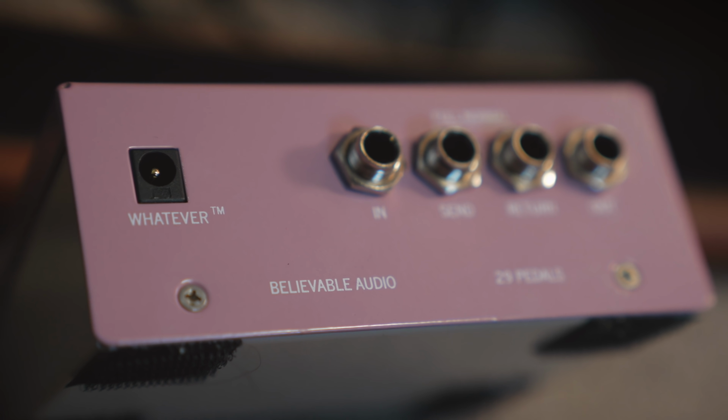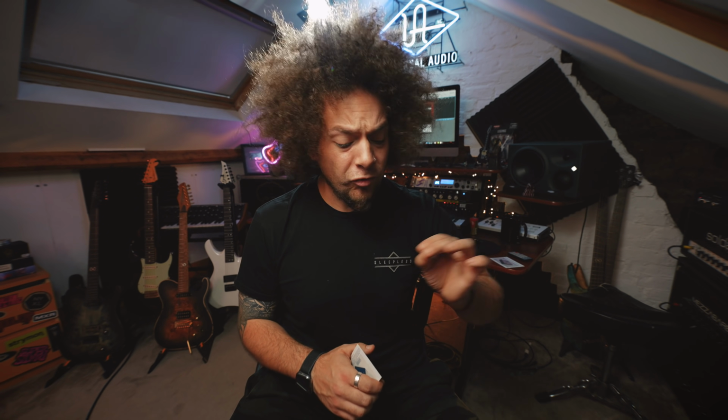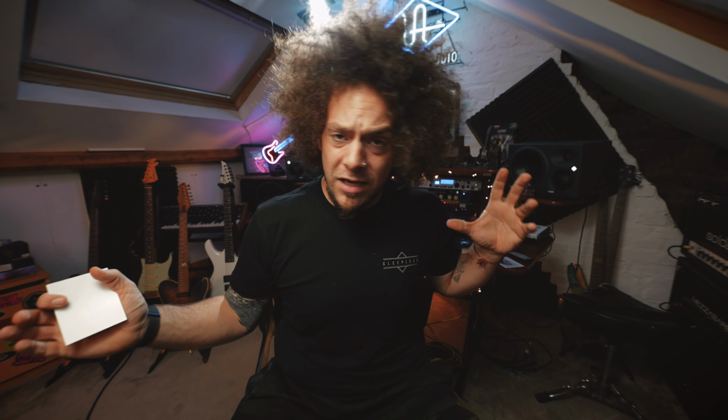Something else to point out about the EUNA and the OAMP that I absolutely love is that they're powered by whatever. As you can see on the close-up, on the back of the pedal, you can plug any power supply into it. Whatever power supply you have, it will power the pedal, which I think is absolutely sick. It means they're just super versatile. That is a great feature. It's really well thought through. Doesn't matter where you go, what power supply you've got hold of, you can power these bad boys.